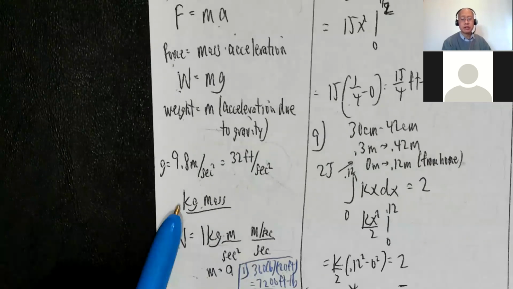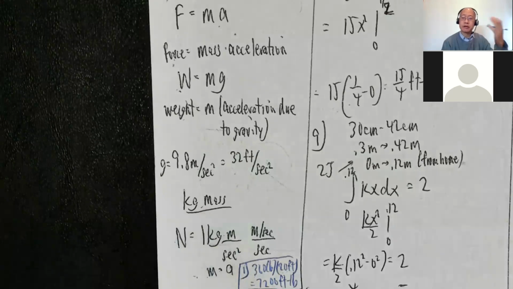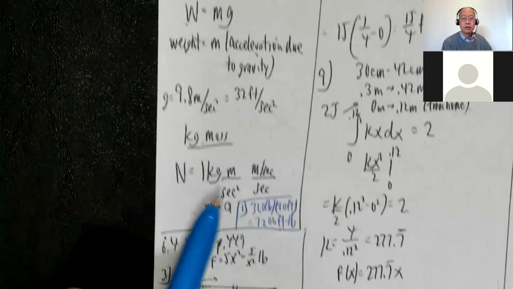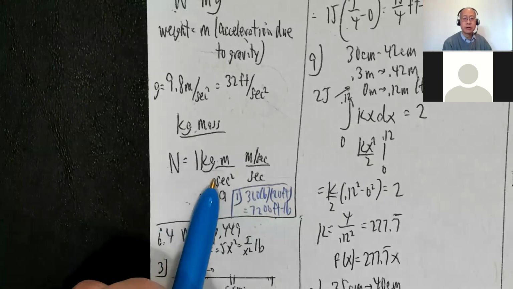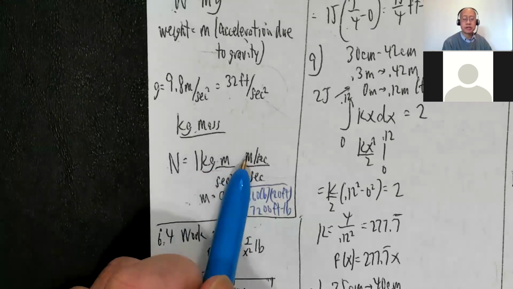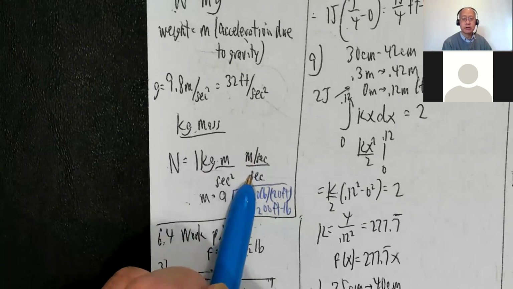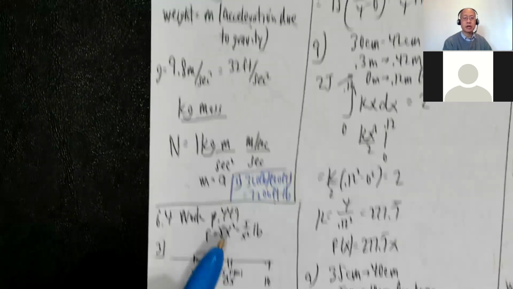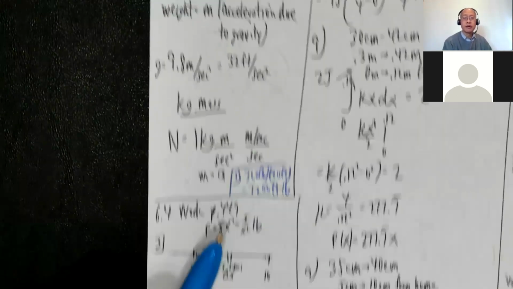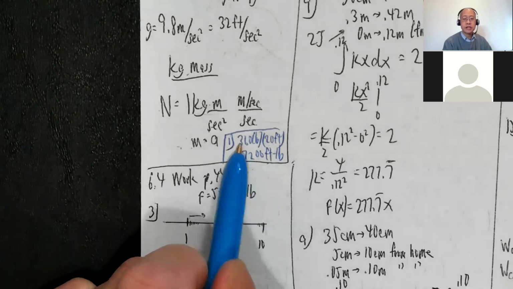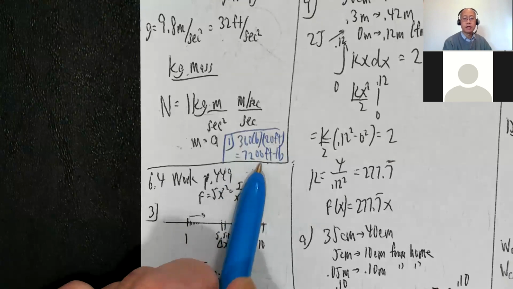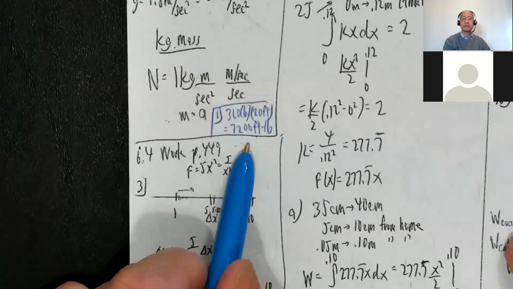A kilogram is a measure of mass, a measure of stuff that you have. And 1 Newton is 1 kilogram meter per second squared. Meters per second squared means meters per second, the change of velocity with respect to time. And I mentioned the gorilla problem, problem 1. A 360-pound gorilla moves 20 feet. 360 times 20 is 7,200 foot-pounds. So that was too easy.